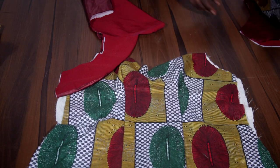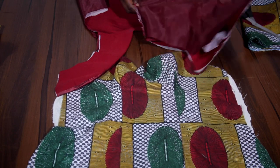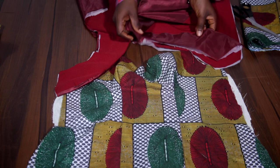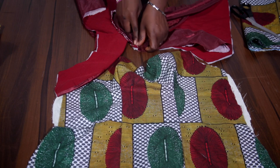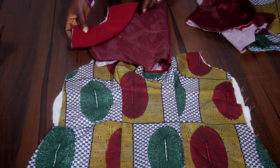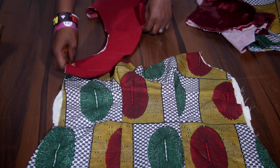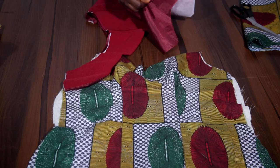And also the back, I cut out my lining. And to join the neck for the lining, we have to place this. You can see? In order to hold this from the shoulder to the neckline, it's giving us this shape. Now, this is the back, and this is the armhole. So this is the joining on this part. I am going to repeat that on the other side, which I have done as well.